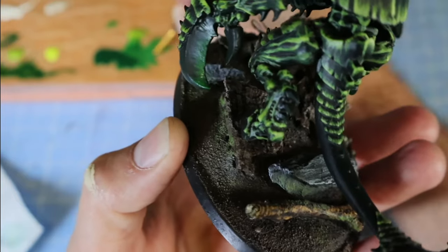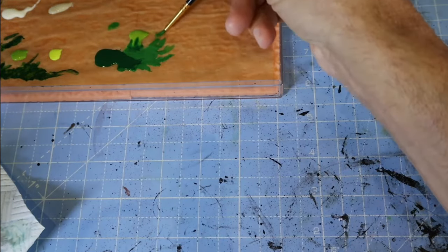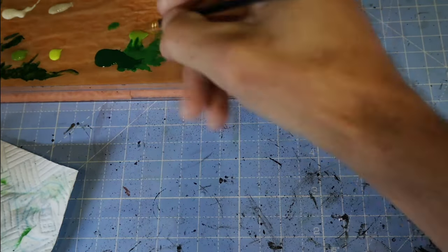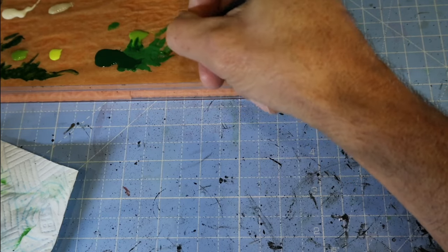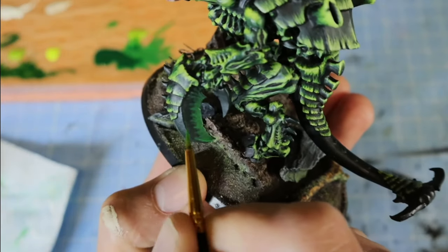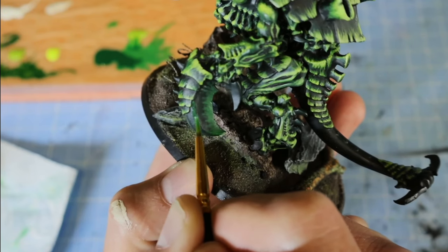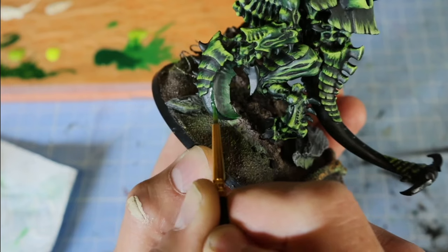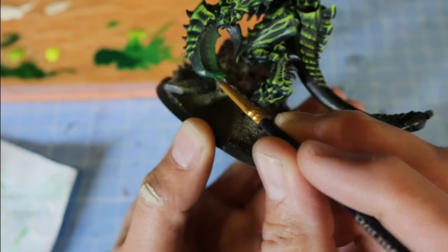gonna do the same on here. Now what I am gonna do is I'm gonna have to have a really quite a smooth brush. So we'll get rid of all the paint on the brush. Just the tip in, a bit of water, because I want a really nice fine tip so that I can get a smooth application here. And we're gonna gently, not much colour at the top here, we'll drag the colour away, but we're trying to give that line on the edge of the blade. And then as we come towards the tip, we're gonna have a lot more colour.